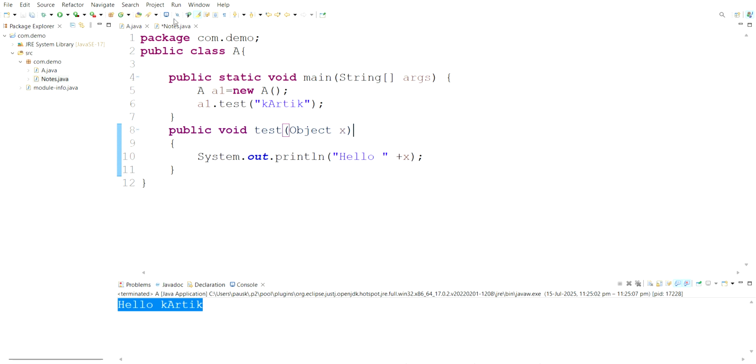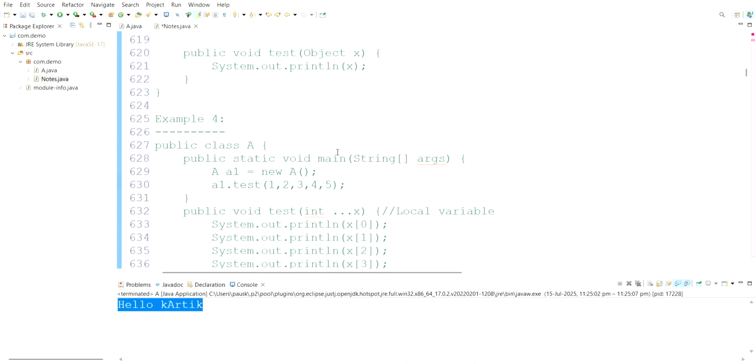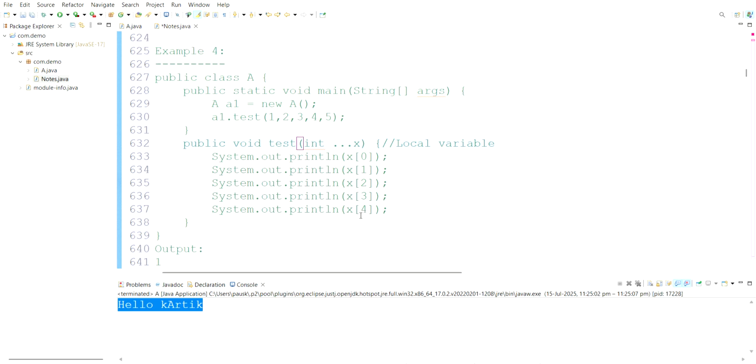Now next thing, next example, if you have a series of values. Here we have a series of values. See here, public void test, we have created a method test, in that we are using int... x, which is a local variable.